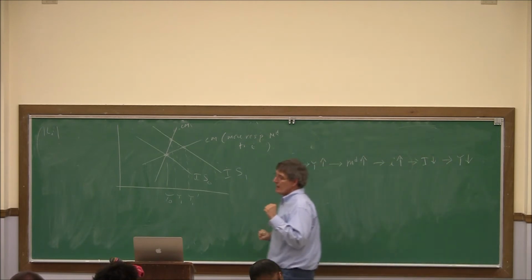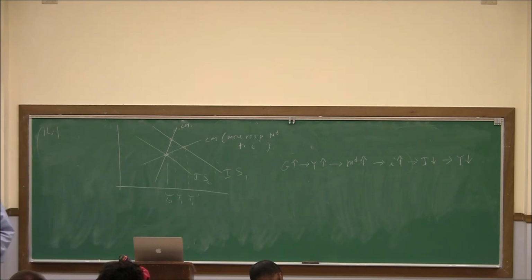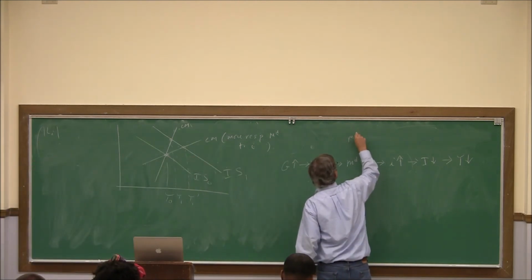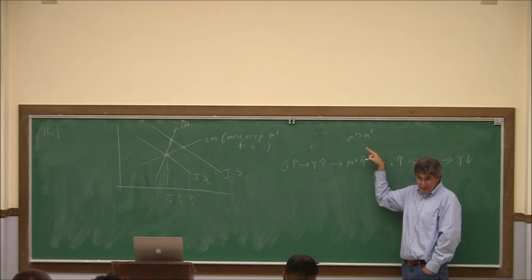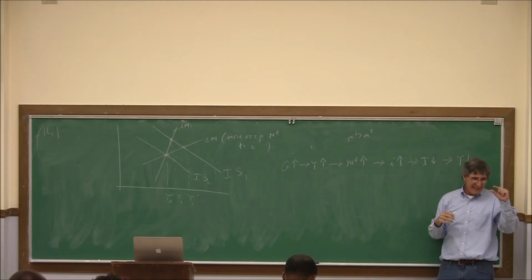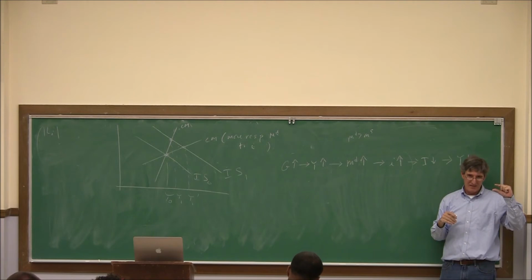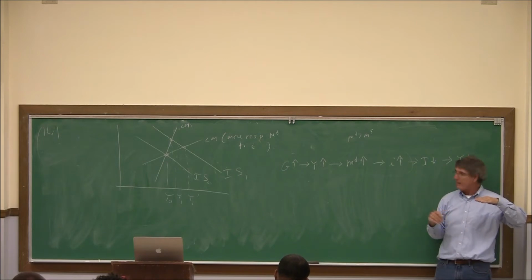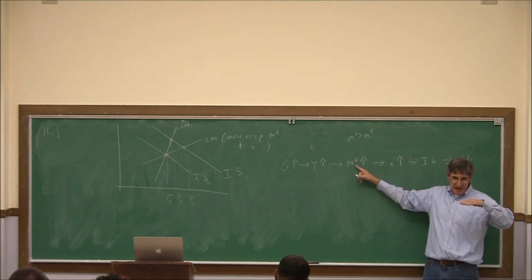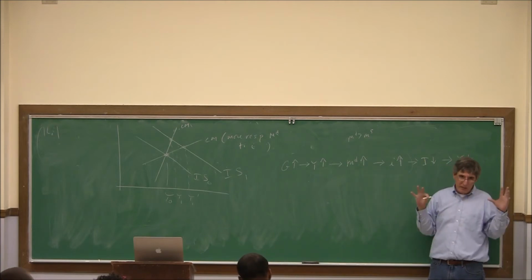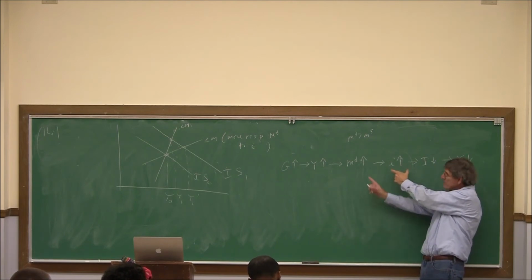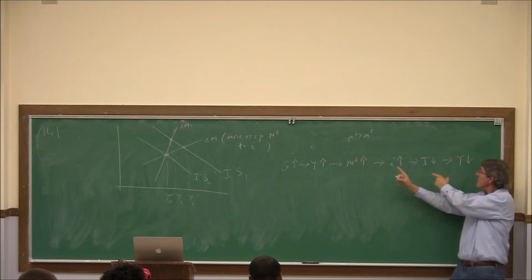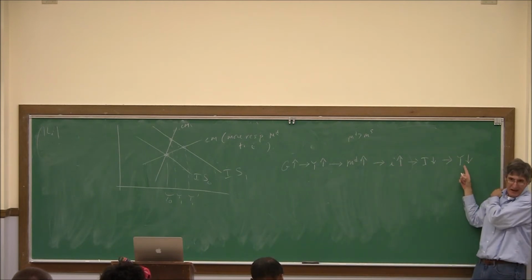See, if money demand is really responsive, what happens here is money demand is greater than money supply. So we need to change the interest rate to make these equal again, right? If it's really responsive, we only need a tiny interest rate change to get an equilibrium again. A small increase in interest rates is going to give us a big change in money demand. So when it's really responsive, like the flat case, we only need a tiny increase in the interest rate to restore equilibrium. That means if this is small, this is small. We get small crowding out.